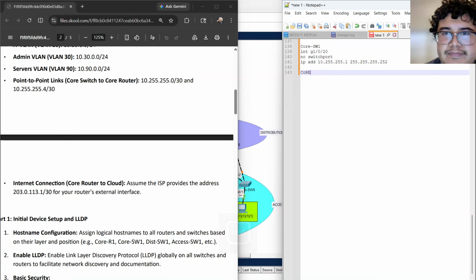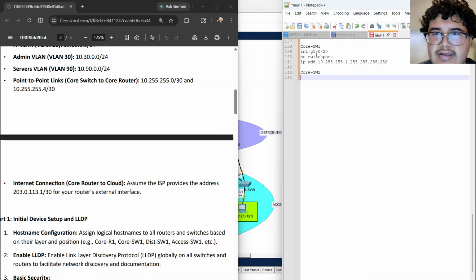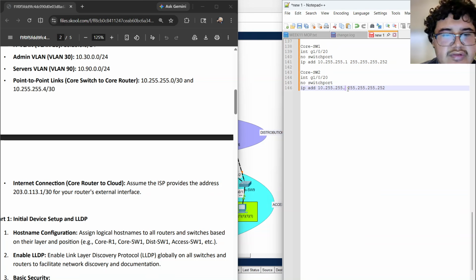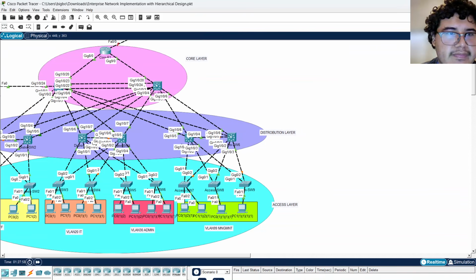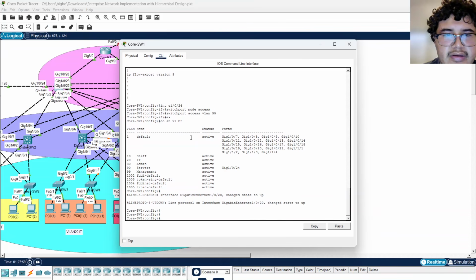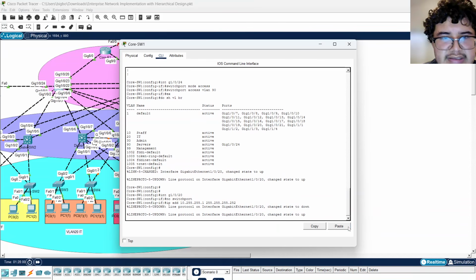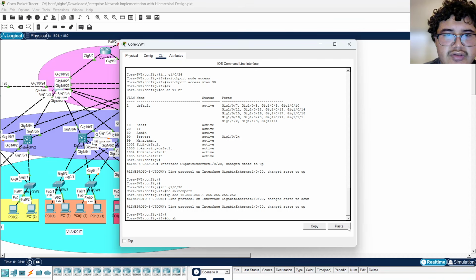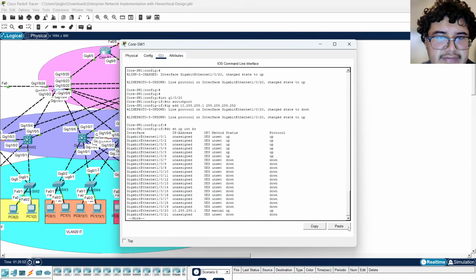Core. To here, same thing. Since it's basically mirroring each other, this time we'll do the second one. So we'll do 5. So let's do this. Copy. Do here. Do paste. Show IP interface brief.